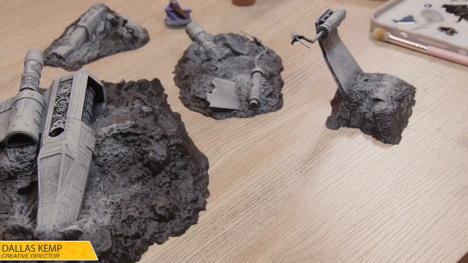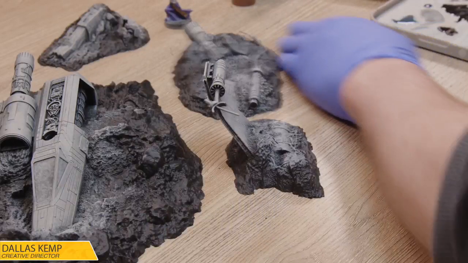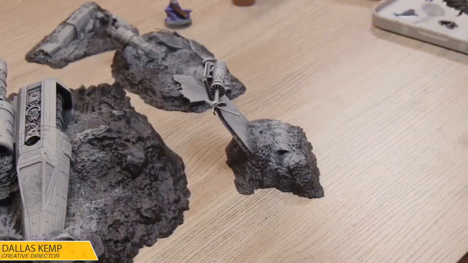Yeah, they're hollow on the bottom. Any issues with warping on the pieces? The AT-ST was a different material. I forgot I had gloves. So these are really flat. This is hard plastic, so they tend to not warp.